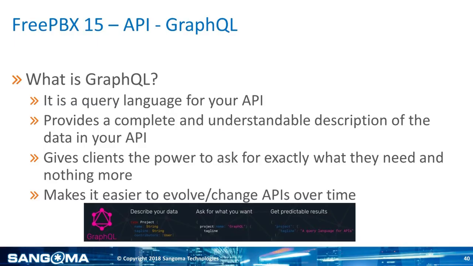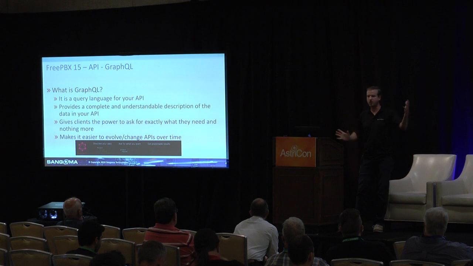What is GraphQL? I talked about it last year. Here's a quick rundown of it. If I have time, I might be able to bring it up. But basically, in a normal REST API, you might need 5 different things, right? You want to know how many extensions there are. You want to know if voicemail is enabled for those extensions, right? To do that normally in a REST API world, because FreePBX is modular, you'd have to first query the extensions, then you'd have to query voicemail. In GraphQL, it's all one query.